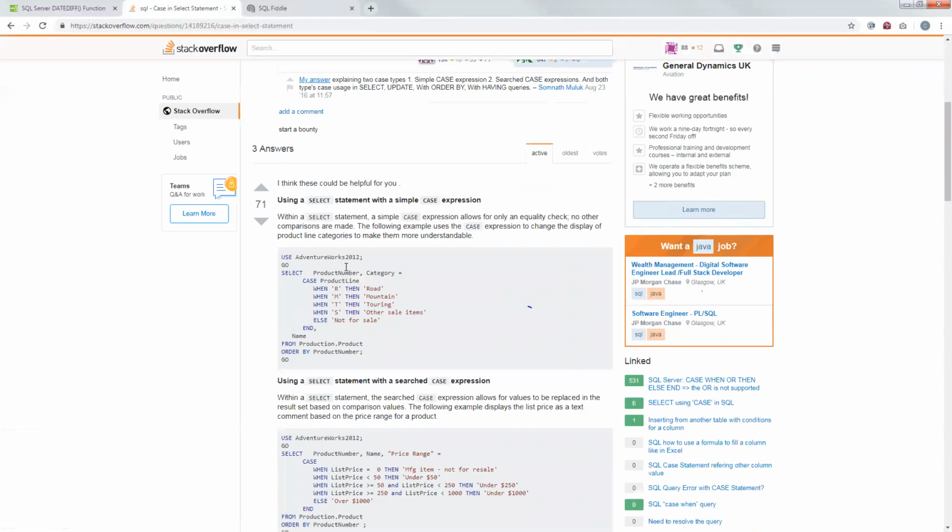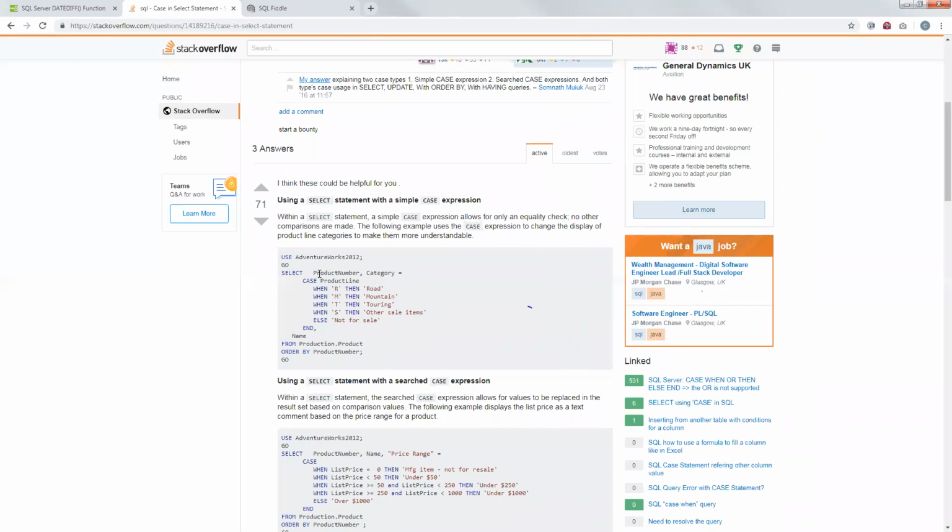So this one is a good example. We are using AdventureWorks 14 already anyway, so we'll be querying AdventureWorks 14. So we're going to use the same thing. But what's the purpose of this? The purpose of case is to deal with multiple conditions.